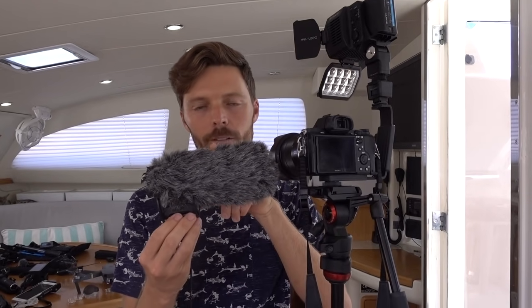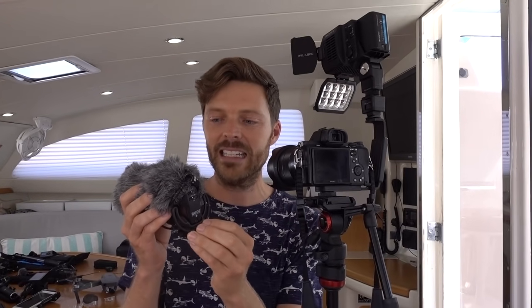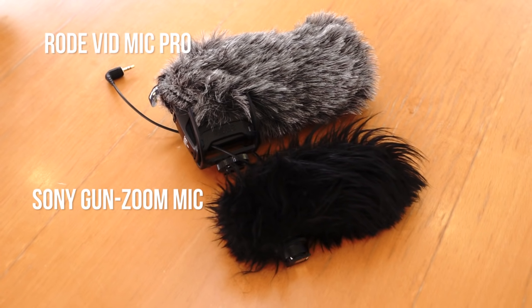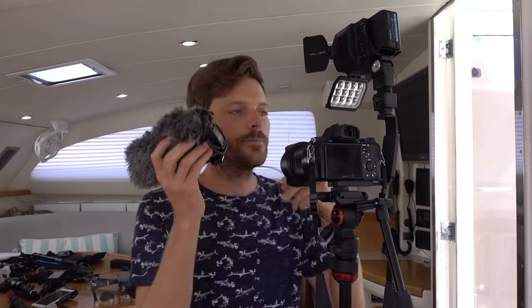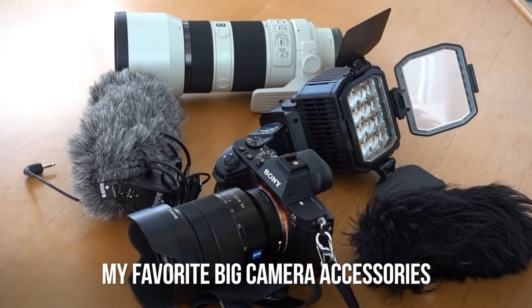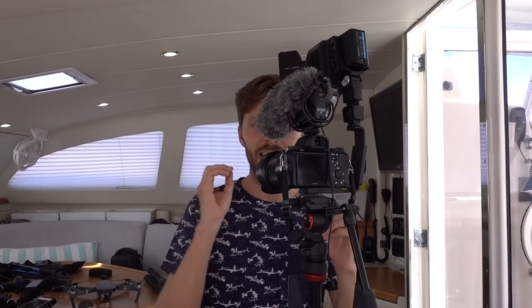I ordered this new microphone which is even better. I'll use it for the last little bit of our filming so you can hear it side by side with the other one. It has the shock mount built in, a nice dead cat, and a little bigger mic so it has better sound. They just launched one recently with a lithium battery built in — I'll probably buy that one if I decide I really love this microphone. The only downside is you have to remember to turn it on. This Sony A7 II is my number one go-to 99% of the time. I used to love the A6000 series, but this one has a full frame sensor which is better for us on a boat — it means I can get wider shots.